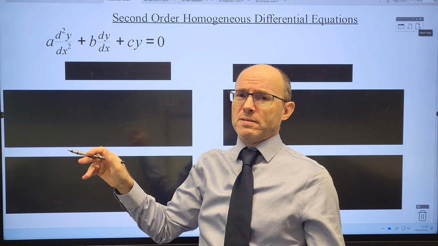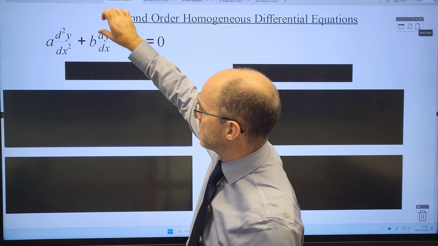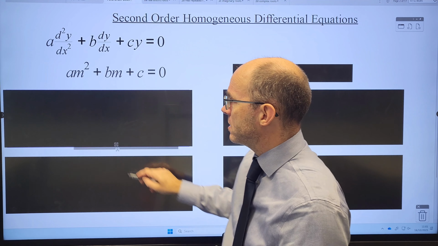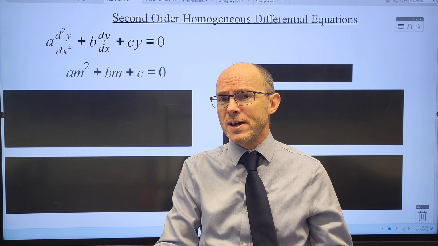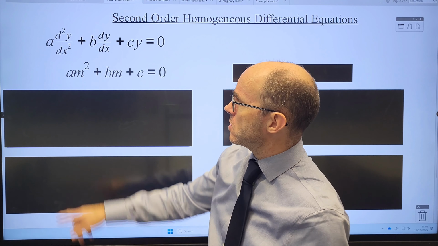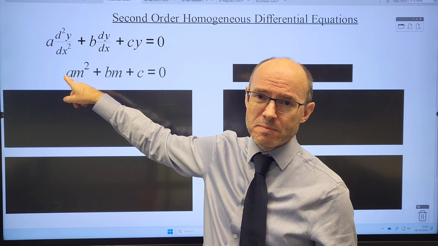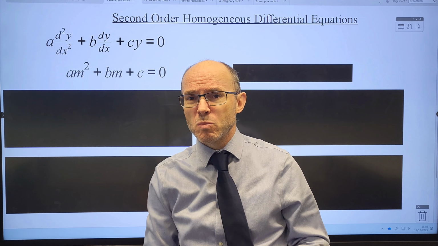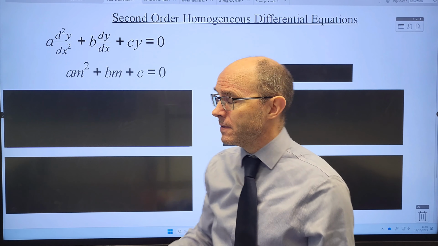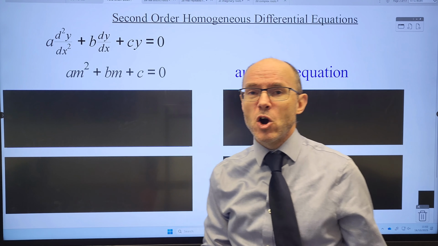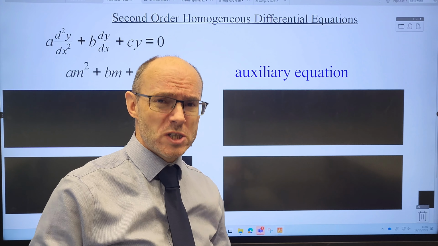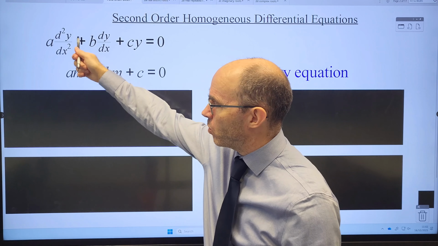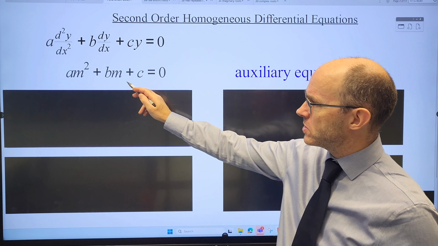Now this is a quadratic, okay, it's quadratic in style because you've got something squared plus essentially a linear term plus this. And so to make the equation simpler to deal with initially, we're just going to write down what that quadratic looks like, but without the derivative terms. So you've got d2y/dx squared, which we'll write as am squared plus b dy/dx plus bm plus c equals 0. Because to begin with, we've got to find the roots of this quadratic. Okay? This quadratic here is what's called the auxiliary equation. This is a term that you need to be aware of. You need to know it's called the auxiliary equation, and we tend to use m because y and x have already been taken, haven't they? And the first thing is we've got to solve this.